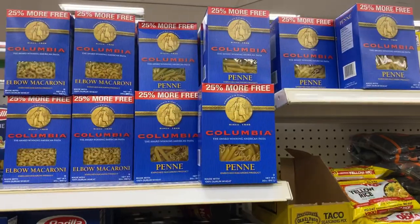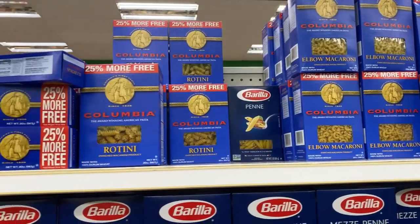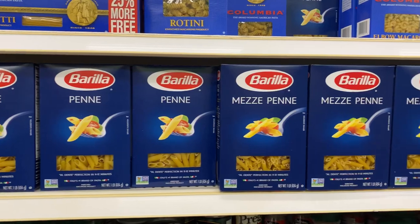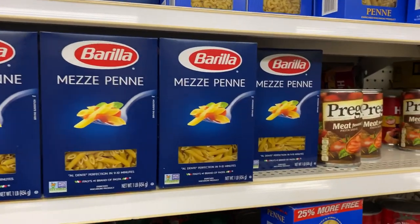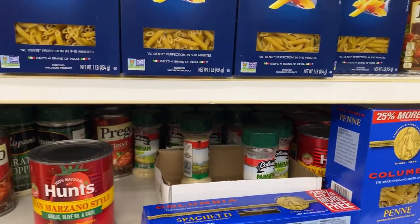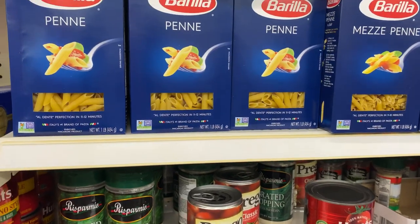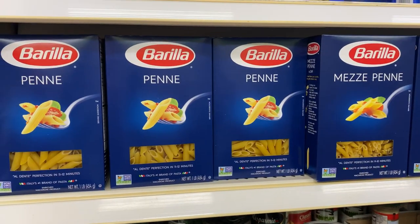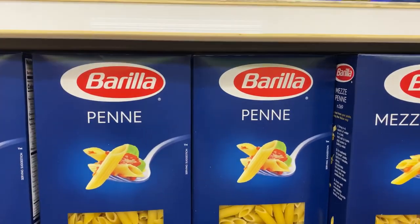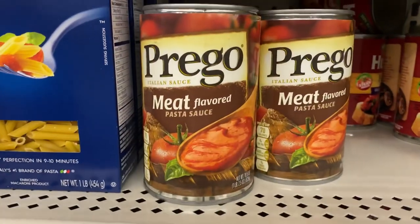So last time I was here, I was telling you guys about all the pasta that they had. And as you can see, they have different varieties. They do have the Barilla as well today, the penne, regular spaghetti. So I know a lot of people may think it's the better buy to purchase it from Sam's because you can get multiple boxes for a little cheaper. However, if you're on a budget, you may not be able to do that. I mean, if you go into Sam's, I think a box may cost $5 or $6. So if you're not able to do that, you can just come here and pick up boxes, one box at a time. And then you have your meat sauce right here.